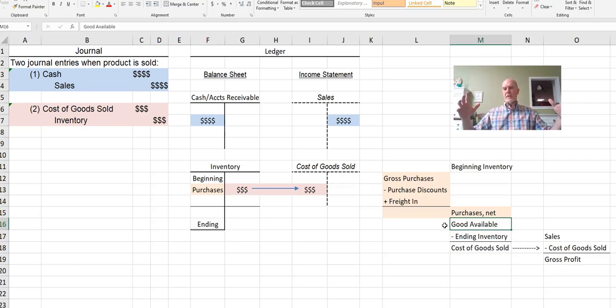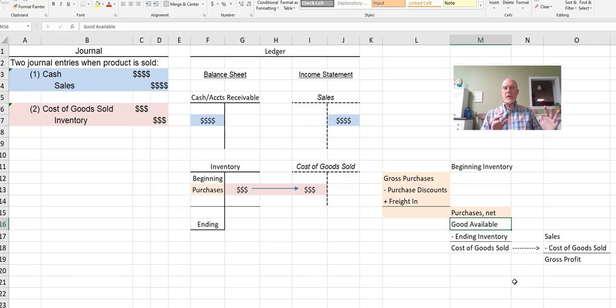When all is said and done, that total is either still here, that would be our ending inventory, or it's gone out the door. Whatever's gone out the door, the cost of that would be included in this number that's credited to inventory and debited to cost of goods sold. Now you may be thinking, what if somebody stole some of it? We're going to talk about that in the next video. But for right now, let's just assume it all went out the door with a paying customer.